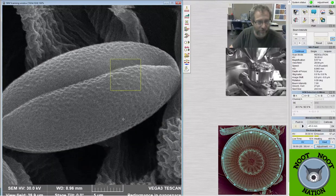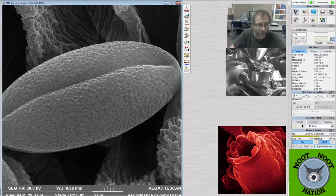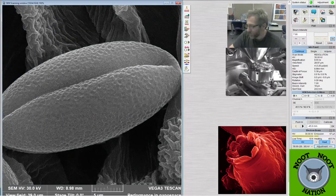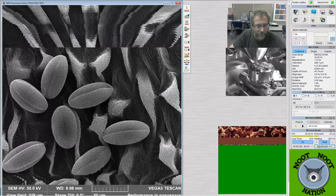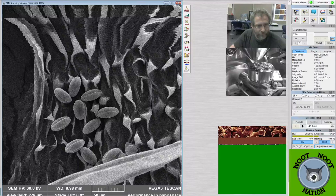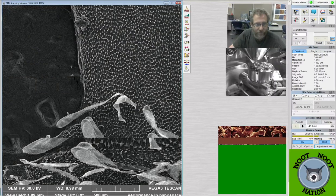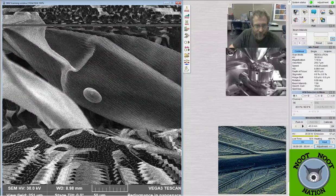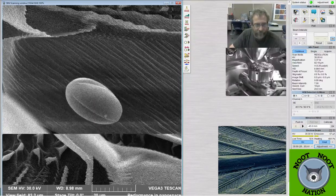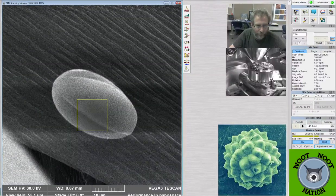It does look kind of similar to the pollen that we looked at in the past, the redbud, but I didn't actually have the redbud and the violets on the same stub or anything like that. So unless it got transferred from my hand or the tweezers I was using, which is totally possible, that's probably violet pollen. I'm going to look around and see if there's any other kind here, in particular on these things. Yeah, it looks pretty similar here. And I think these are either the part that collects pollen or produces pollen for the plant.